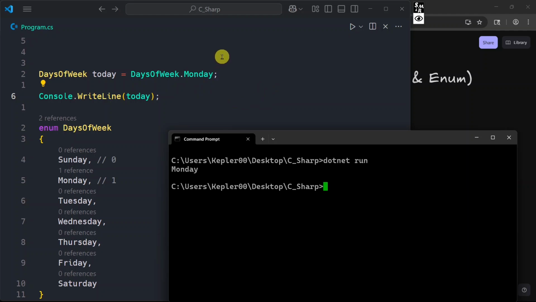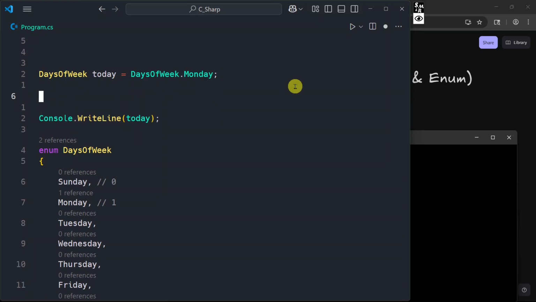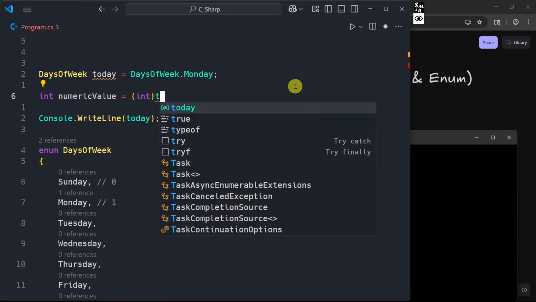In fact, remember the default behavior is integers, so we can say int numericValue equals, we cast it to today.